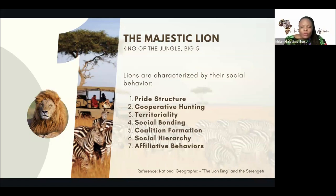Lions are social — they already have structures. A pride would consist of several nuclear lion families, and they would hunt together. The lionesses go off together to hunt, while the lions fight off threats. There's a synergy among the individual groups within the pride. They're also very territorial — you can't just happen upon a pride in their territory and expect to get away scot-free. They take charge of whatever area they're in. They also bond socially and can form coalitions — lions and lionesses from different groups can come together for hunting and protection.